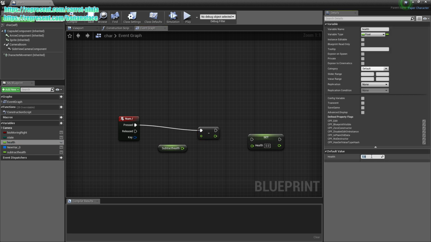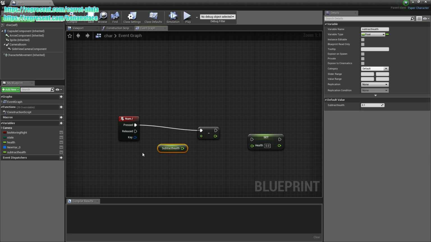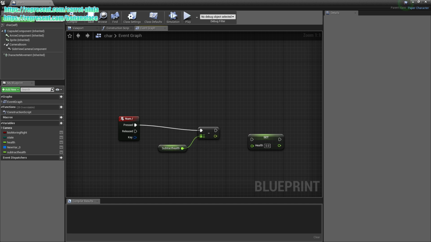Let's take this, set it to... Come on, let me go up. Oh, I see, Num Lock isn't on. That's why it's not typing anything. There we go. Oh, apparently you can only set it to 1. No, I can set it higher. There we go, 10. That's what I want. So the subtract health value, we will do 1. I'm wondering if it's just because it was with 1 and it didn't like that.